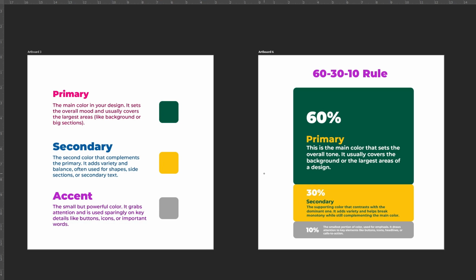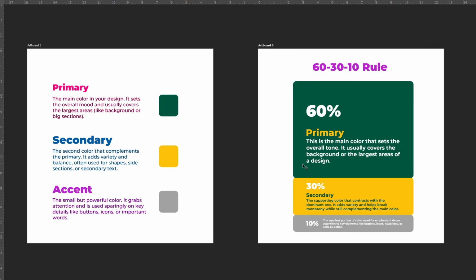So in order for you not to get stuck or become static with this rule, even if you go out there and look at most of the good looking flyers, they tend to follow this rule, but also tend to break it. Here's the trick. If you look at this, it says 60-30-10. So maybe your mind will be like, okay, the dominant color 60, rigid 30. No, this whole thing is 100.